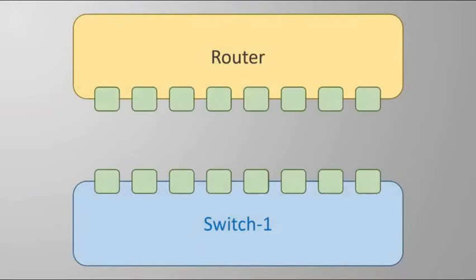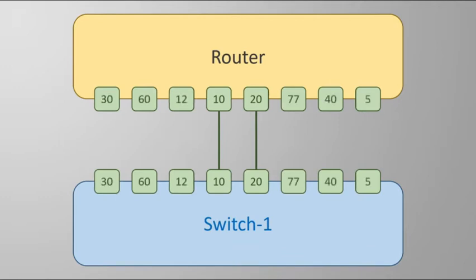Now, in the last video, we connected a router to each VLAN to enable workstations and servers to communicate. There were 2 VLANs, so we used 2 links. But what if we have 10 VLANs? Do we need 10 ports on our router? Does our router even have 10 ports? What if we needed 30 VLANs?